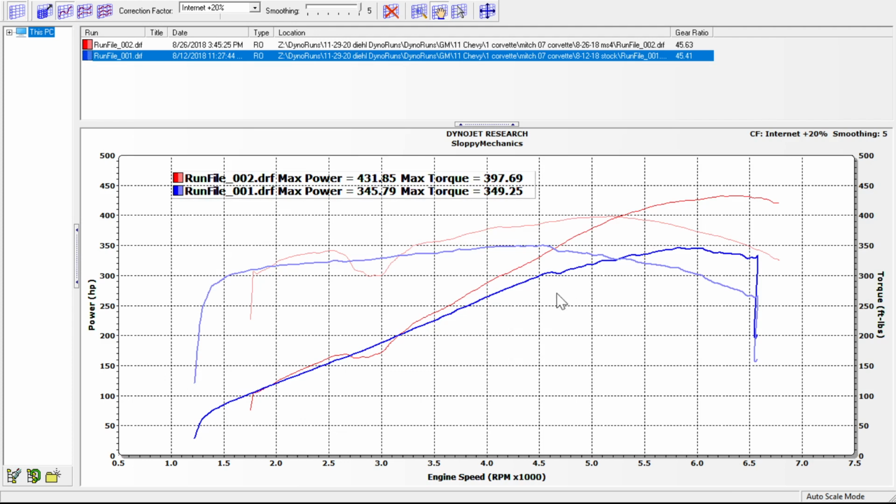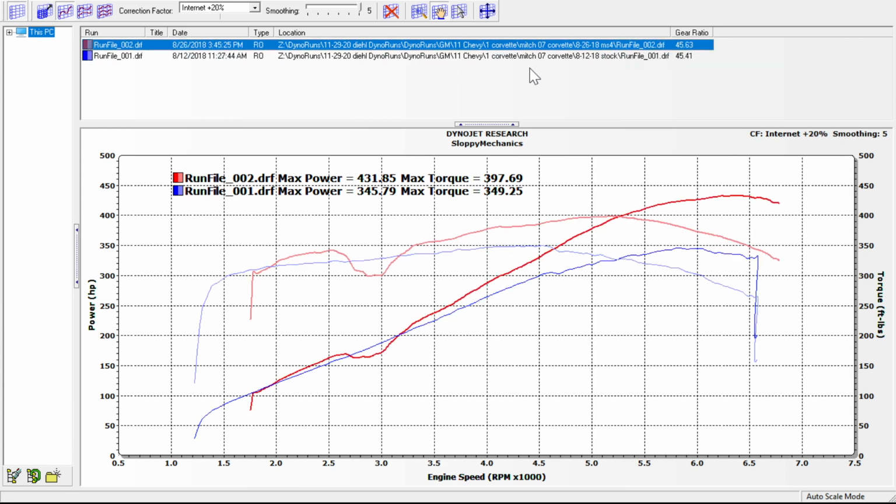So this made 345 horsepower, 349 foot-pounds. And then what he did was he put in, I believe, long tubes, and I cannot remember what cam, I think MS3 or something like that. And it picked up good, and I forget what this dip was. We ended up fixing this on the street.